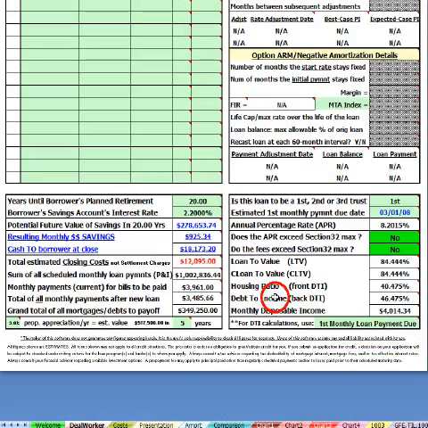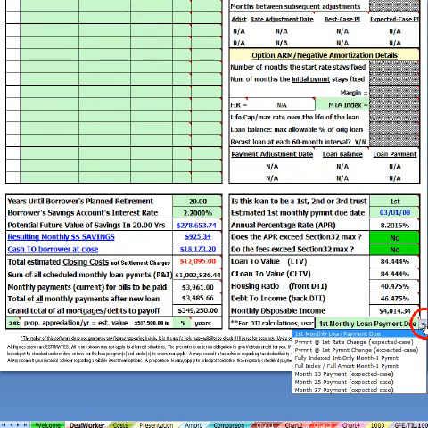And moving down below that is all my qualifying figures. I have loan to value, debt ratio, monthly disposable income. I can choose which monthly payment I want the debt ratio to be qualifying from. For example, if I put in a negative AM loan, an option ARM, I may need to qualify the debt ratio on the fully indexed, fully amortized month 1 payment. Or I might need to use the fully indexed interest only month 1 payment, depending on which program I'm using.